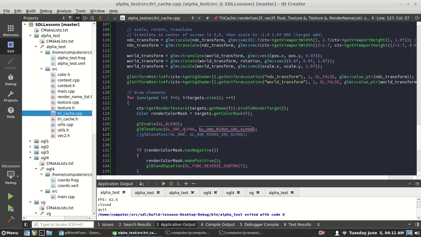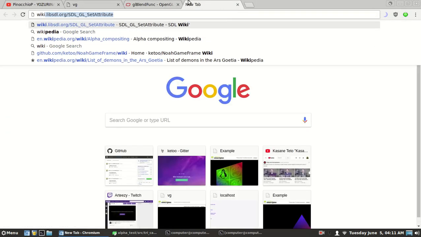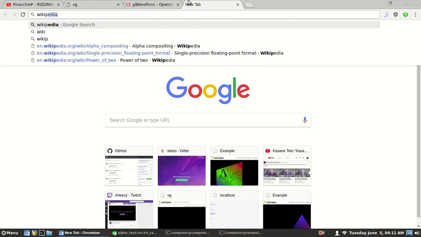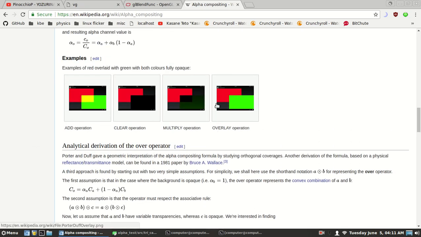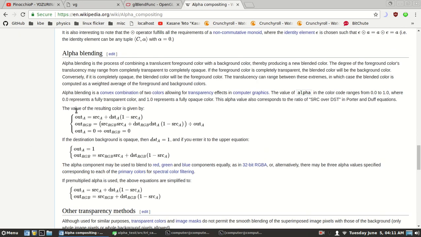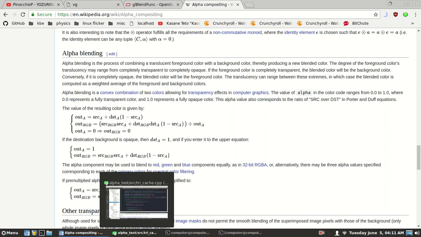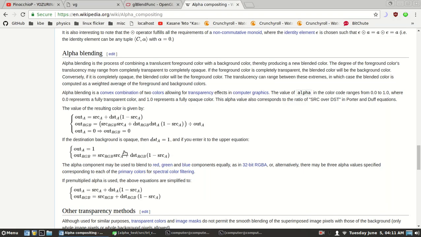If you look at the Wikipedia page on alpha compositing, there's an equation that you're supposed to use when two things are overlaid translucently. To get it to look realistic, you should follow this equation. The out alpha of the pixel is going to be the source alpha plus the destination alpha times 1 minus source alpha. You can see that's correct, but the RGB is calculated completely differently.